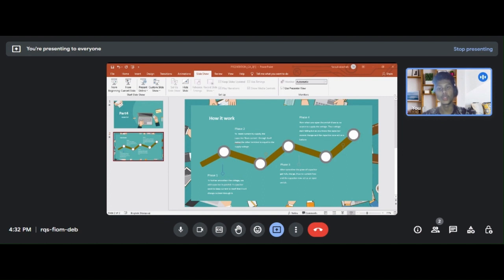There is no current flow, and the capacitor now acts as an open switch. Then, when you open the switch, there is no source to supply the voltage. This voltage starts falling, but as you know, the capacitor cannot change voltage instantly, and then the capacitor now acts as a battery.